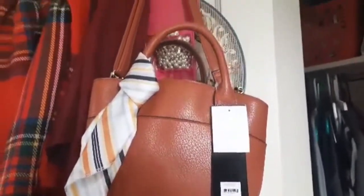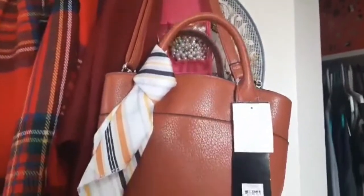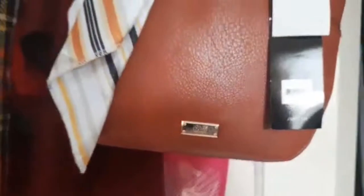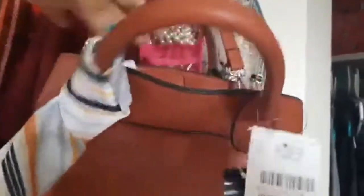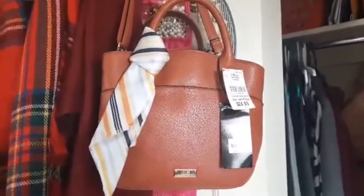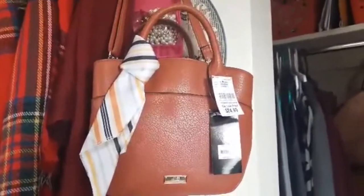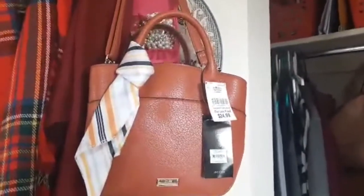I'm filming on my phone right now because I totally forgot to show you guys this particular bag that I also got from Burlington. It's by a brand called Jones New York and it was around $24.99. I ended up getting this because it has two sections, like the other bag I showed you. I think this color is good for an everyday use — it could go with any outfit and I could take it to stores and stuff.